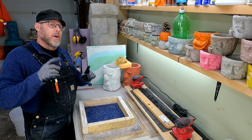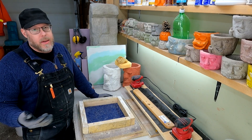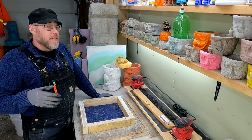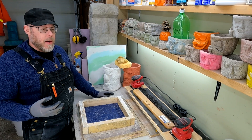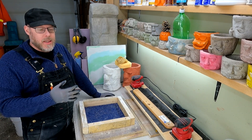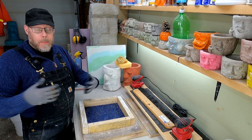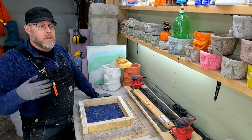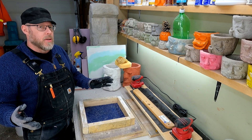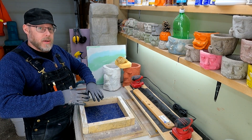What about thinset? Thinset is not usually located in the concrete aisle — it's normally in the tile section. Maybe you don't think you need it because it's commonly used for tile setting, but having a bag of thinset around can be useful for many reasons. I would summarize thinset as the most heavily augmented pre-blended mixture in terms of admixtures — it has so many bonding agents that you could basically bond it to wood, a wall, or almost anything. You can use it as an intermediary between different concrete applications, for tile setting, or unique applications. It's not too expensive, so I'd recommend picking some up.